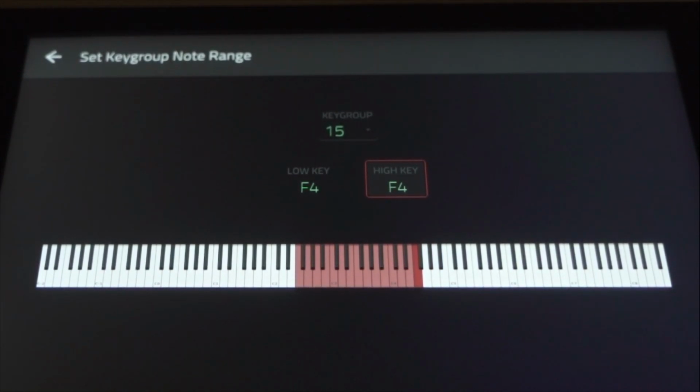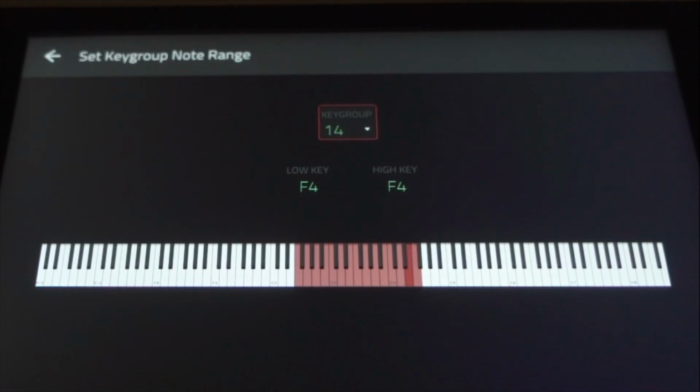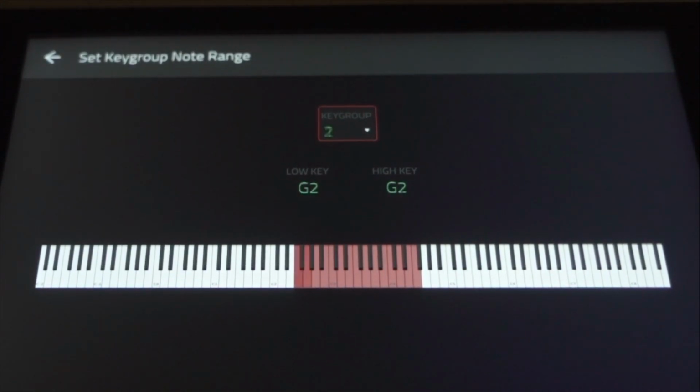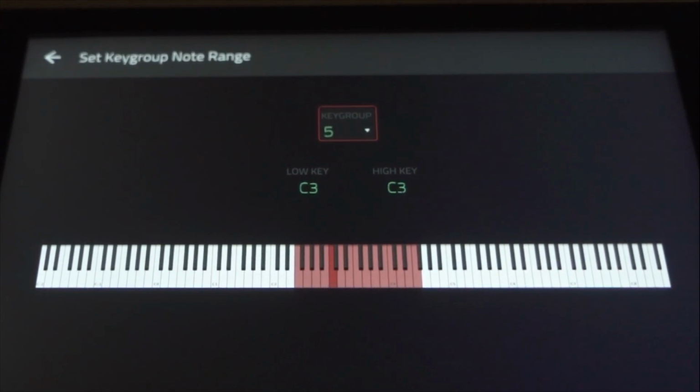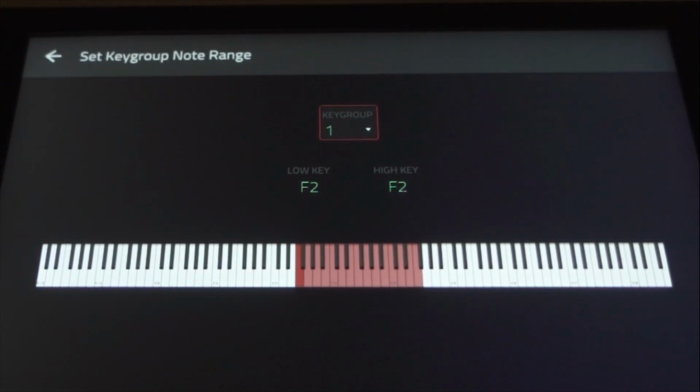As you can see, we have all the keys now. We have 15 key groups with 4 velocities each. So 1, 2, 3, 4, 5, 6, 7, 8, 9, 10, 11, 12, 13, 14, 15. So all the notes are represented right here. And what I do right now, you can see that the black keys are not occupied by a note. They are free. So now what I will do is to fill out all these gaps.